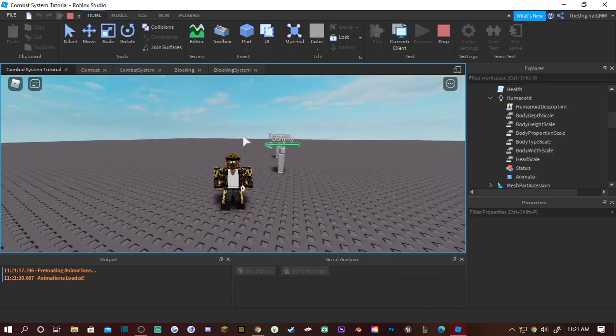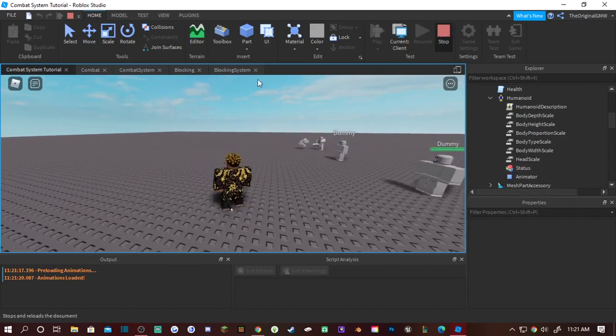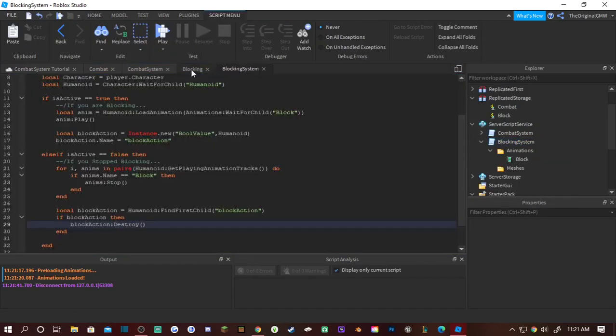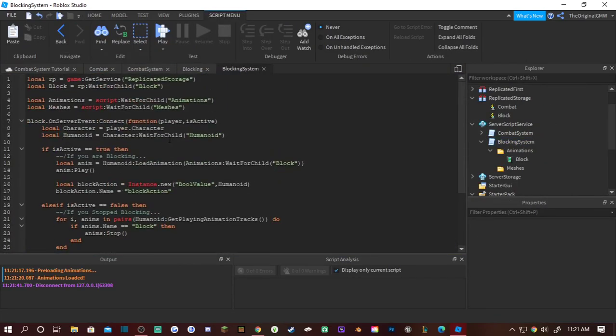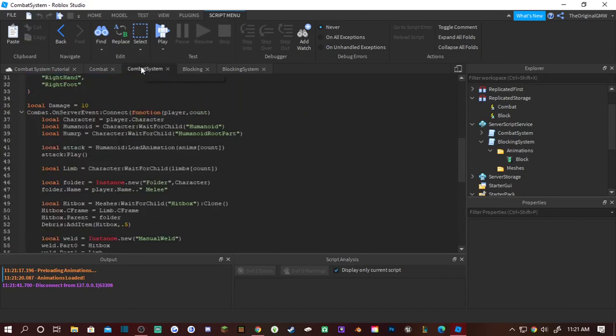Alright. So hold Q, let go of Q. 3-second cooldown, and you've seen it disappeared as well. So that works. Okay. So now this is pretty much it for blocking. The rest will be handled in the combat system script. Sorry for the weird cut.